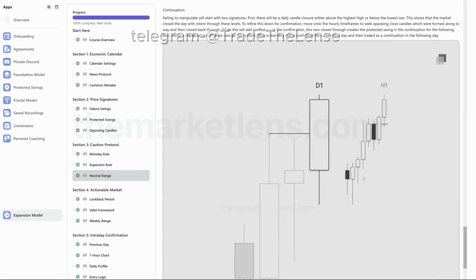And if we go to an hourly, one way you can look for confluence on this, and a lot of times you're going to see this: we go to a daily candle, we see this, and then we go to an hourly time frame and we reach up into that high. A lot of times it's going to try to manipulate, or it'll pause around that area.